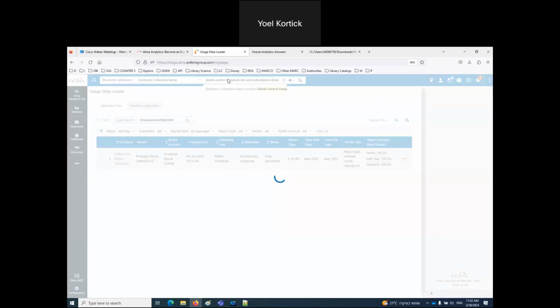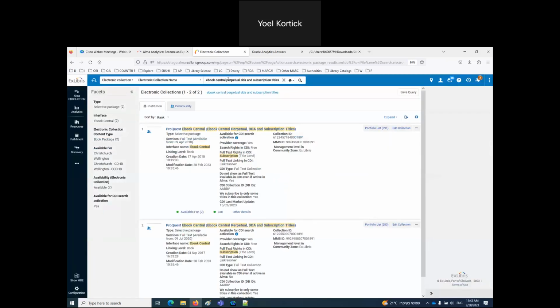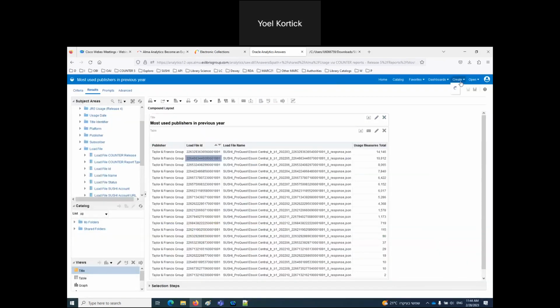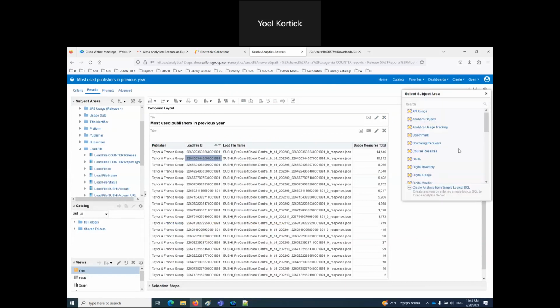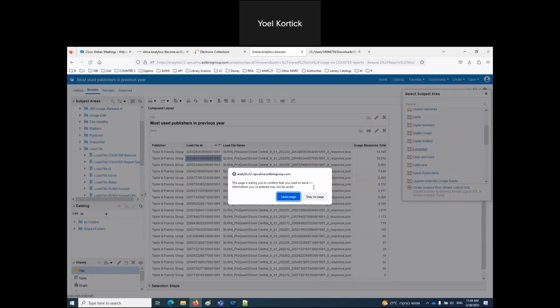And I want to know within this electronic collection, this one here, how many portfolios were activated and when. So let's first of all make a report in the e-inventory subject area. So we'll say create analysis. And we'll choose the e-inventory subject area.